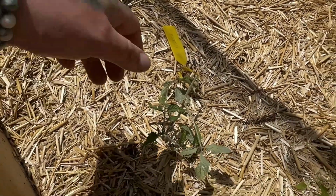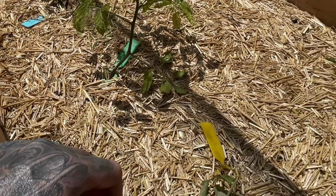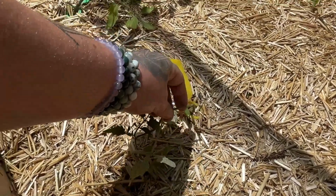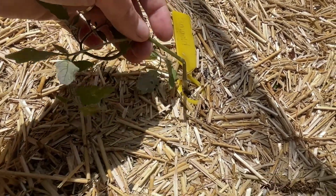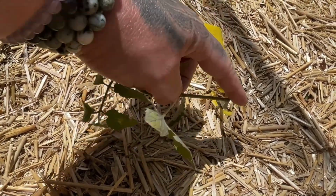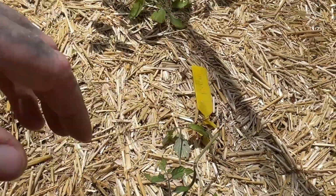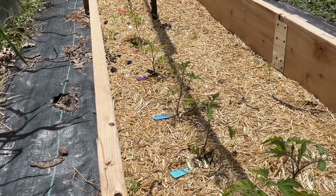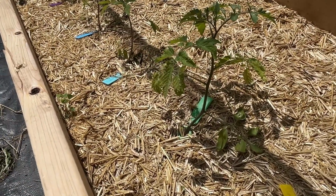All right, here's another area of concern. This is a sun gold tomato. As you can see, that's basically what they're supposed to be looking like. And then this one right here is completely bent over. It's because it is broken in 2 different spots. It's broken right here and right there. So this is a lost cause basically, because even if this part broke off, there's no leaves underneath to be able to photosynthesize. So this plant is just done for, which is okay. Like, I've got plenty of them. If I really wanted to, I would go to a nursery and purchase another sun gold, pop it in there. I'll probably end up doing that, but like I said, not the end of the world.